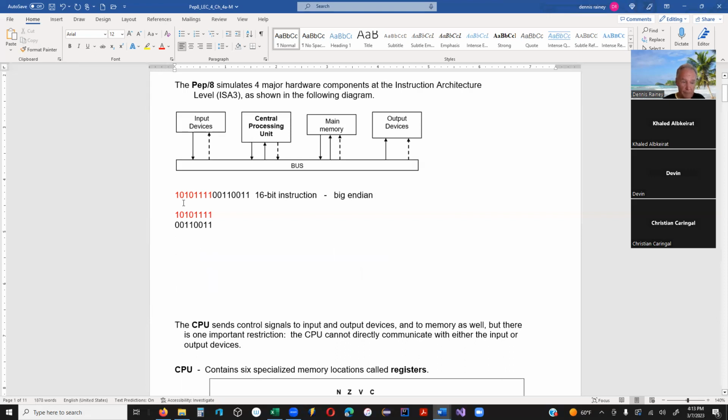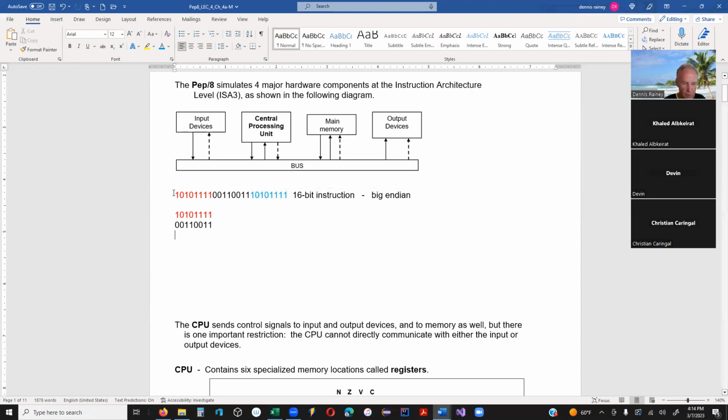So this is Pep8. Here's a 16-bit instruction, because instructions are either 1 byte or 3 bytes. Let's look at a 3-byte instruction. All right, we'll do it like this.